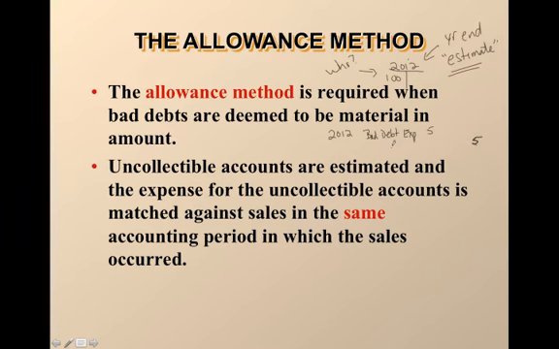So we make an account, that one you've already seen, called allowance for doubtful accounts. This is a contra asset. It's a normal credit balance. And we're going to put the $5 there. It's kind of like a holding tank. I call it a holding tank, because as people don't pay us in 2013, then we can then debit this account and credit the accounts receivable.